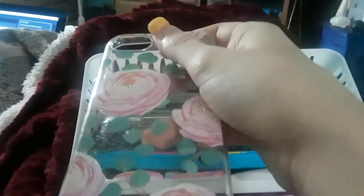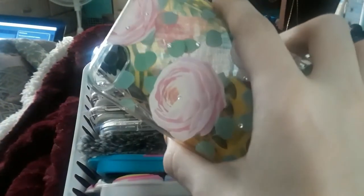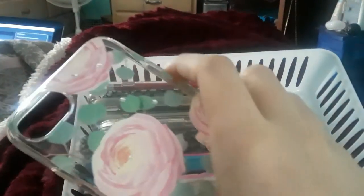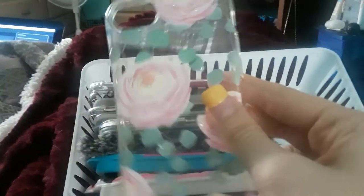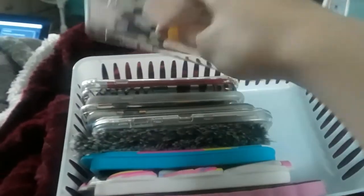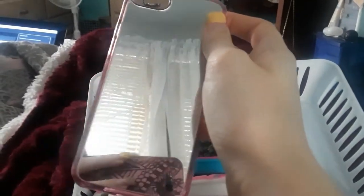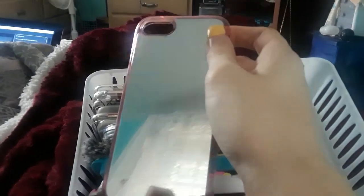And then I have this clear floral case, which I'm going to test out different backgrounds with, because I feel like yellow wouldn't necessarily look right. Red would not look right, I don't think. So I don't really know what to do with this one. The next one is this mirror case. That's about it for that.